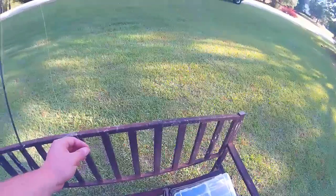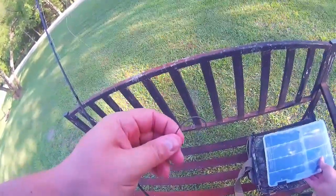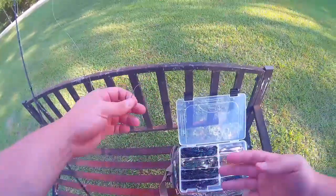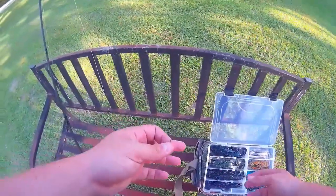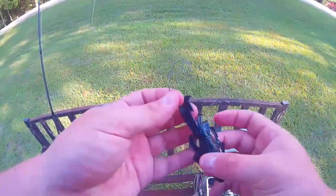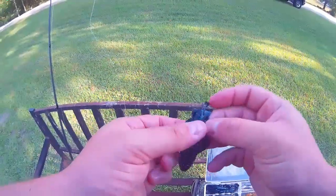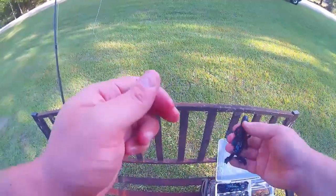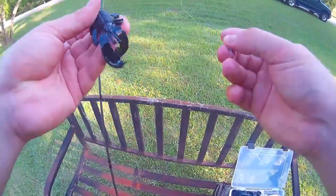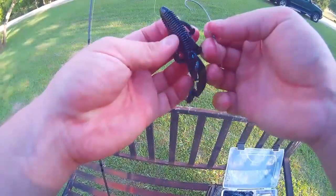Got a new rod reel combo that I'm trying. Some sort of Lew's Speed Stick, don't know the actual name of it. Not too familiar with it, but it's a casual, unorthodox episode. Not really supposed to do weightless rigs with craws. I know some people do, it's not something people just don't do, but it's not common practice, put it that way. So we're gonna throw this weightless black blue flake Bandito Bug by Goose Baits. Shout out, love Goose Baits. We're gonna see how it goes.